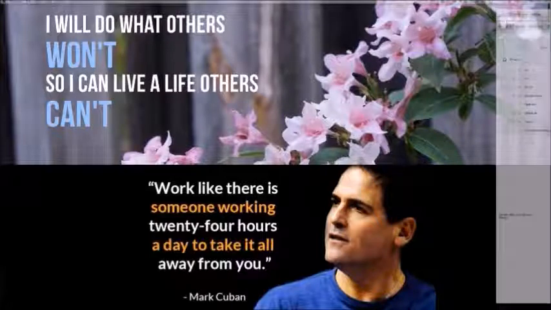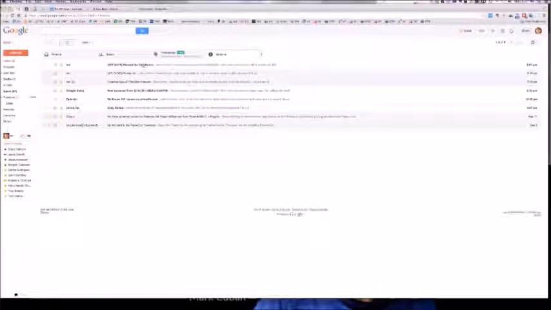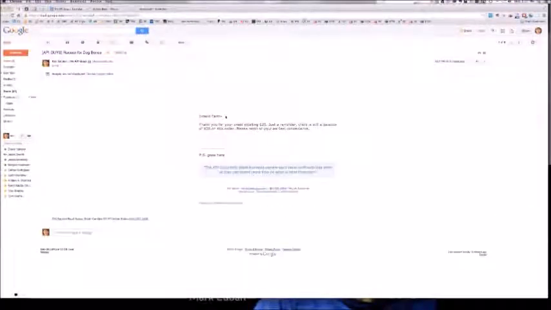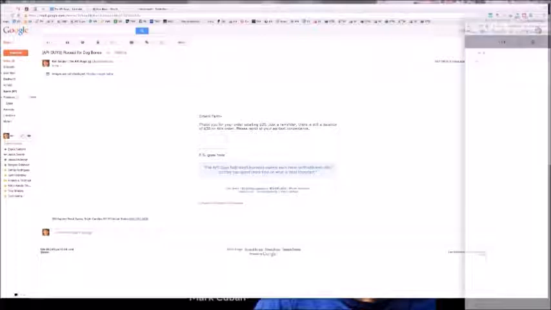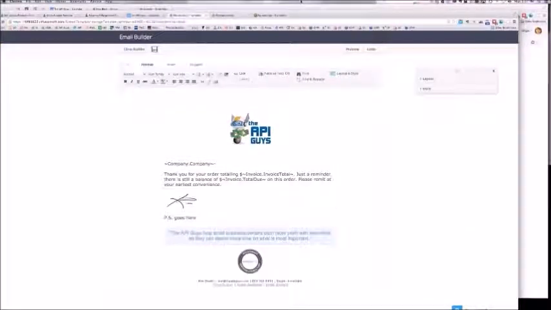So you can see here, we've got receipt for dog bones. Oh, I forgot to actually tell you. There was also company name in here too. If you look at this template, I forgot to show you that. Here, this was company.company in there too, and invoice, invoice total due.